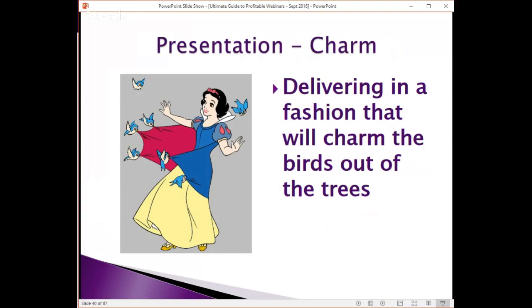You have to be able to deliver with passion, with enthusiasm. You don't have to be jumping up and down like Tigger on speed. You don't have to be a kind of crazy mad thing. And you absolutely do have to have your own personality. You have to put pauses in. You have to give people time to think. There is so much to this, but once you've done all the content writing, then you need to go back and think, how am I going to deliver this? Pay attention to timings and all that kind of stuff.